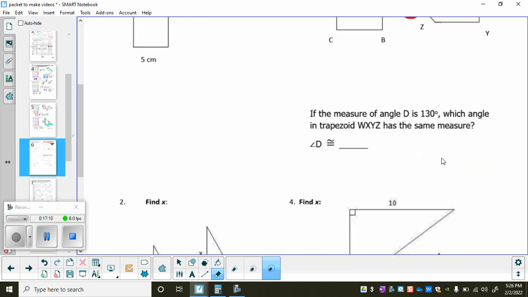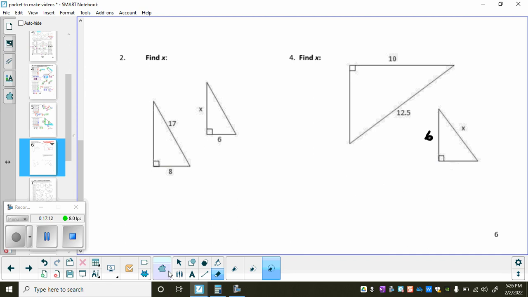And then down here, there is a typo. The 6, you guys see the 6 down here. I want you to scratch it out. The 6 should be right here. Scratch it out if you see one right here in your notes, okay? So in your packet, there should not be a number down here.